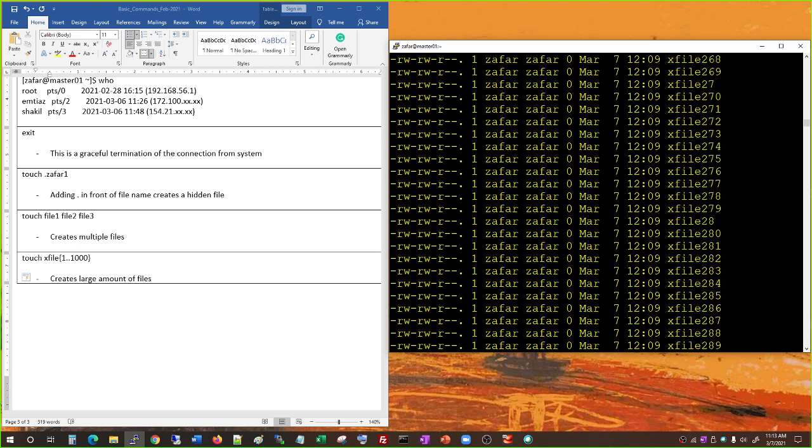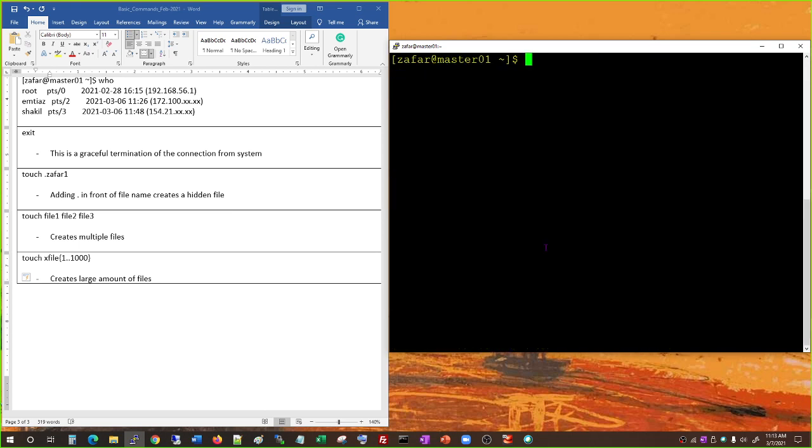Okay. So enough of a file. What about a folder? Okay, so let's start working on folders. How do we make a folder? We have so many files here, right?